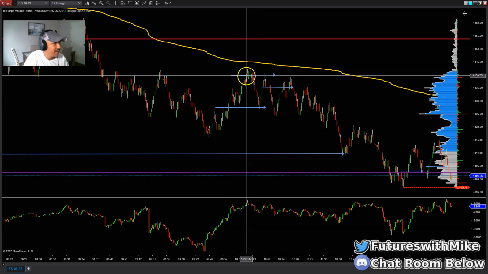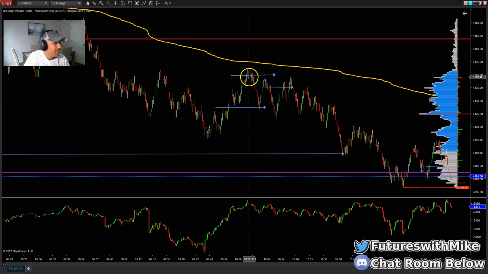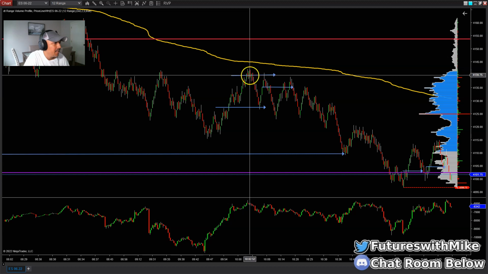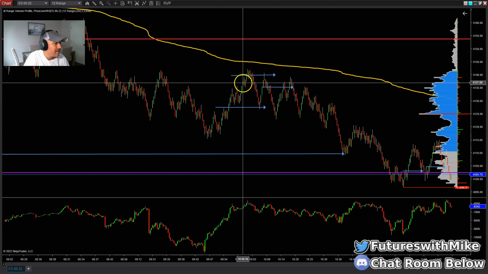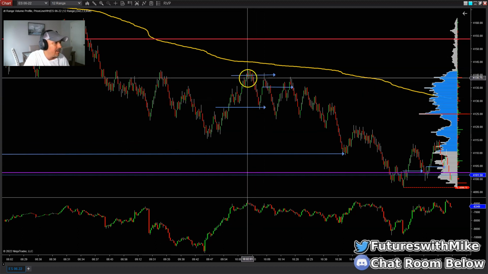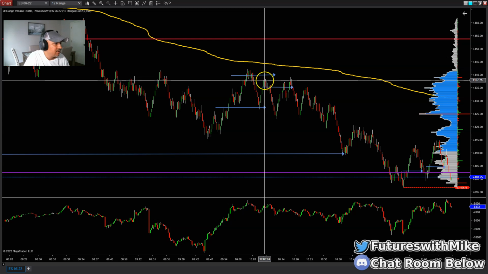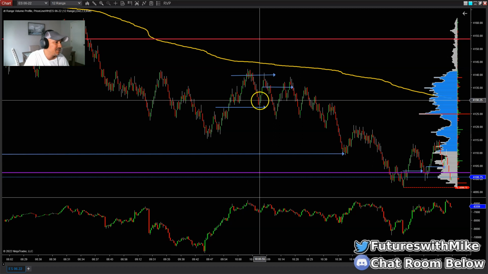Okay, it made little structure moves to the downside, made little swings. Like it pushed down here, pulled back, broke lower, so there's a swing sitting up in here. Okay, and this swing up in here started taking some structures out to the downside. It took this area here out. Okay, so when price turned back around, I took a long here, got back up here. I noticed this area here, a little area of supply sitting right here. I said, okay, if price closes red, candle closes to the downside, I'm going short. I took the short here, took it back down to this low right here, okay? So that was a short entry, all right?